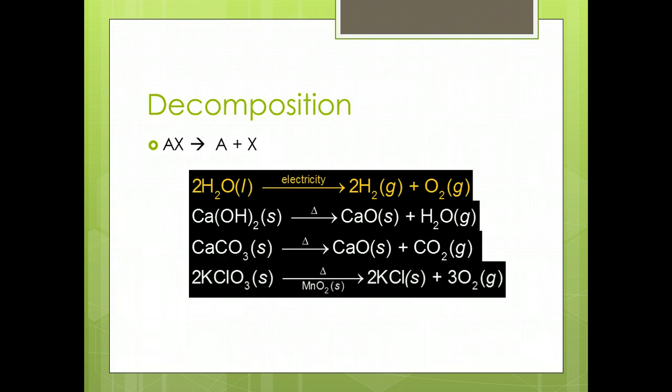Decomposition. Decomposition is where we take something bigger and break it down into smaller things. And so we could take water as a liquid and break that down into hydrogen and oxygen using electricity. Or we could take something like calcium hydroxide. Now we have 3 elements, and we can break that down not into elements, but into smaller, simpler compounds like calcium oxide and water as a gas. So we have a series of reactions here. They can generate either elements and or compounds or both. So decomposition, taking something larger and making smaller substances out of it.